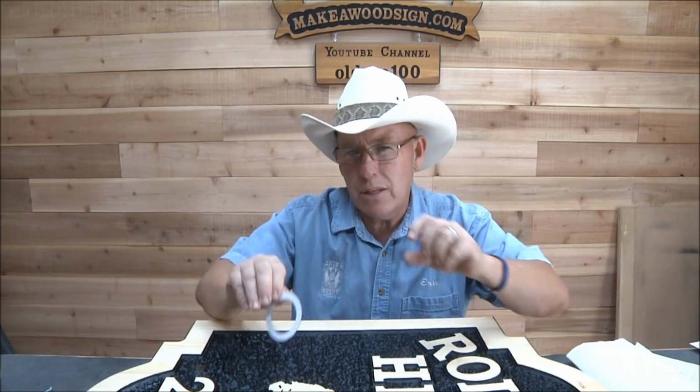However, I've been thinking about getting some real thin cork, because the laser will cut cork as well. I think the cork ones may work a little bit better, even though I haven't had any issues with these, but they tear pretty easily. So anyway, that's that.